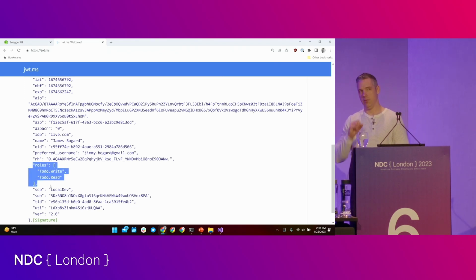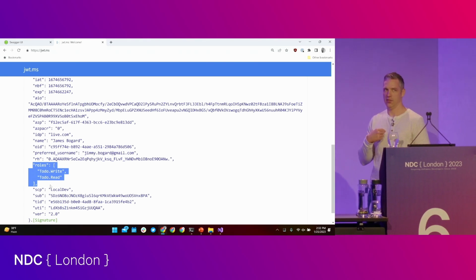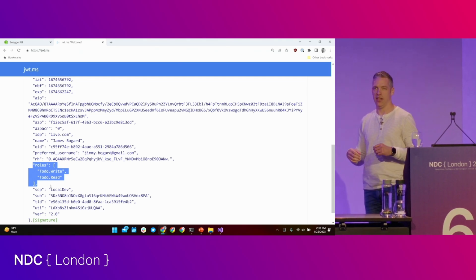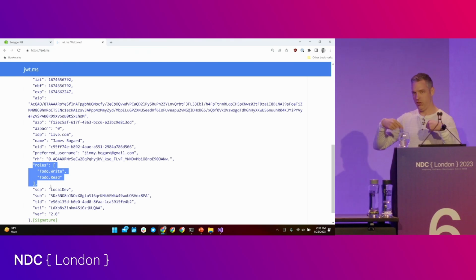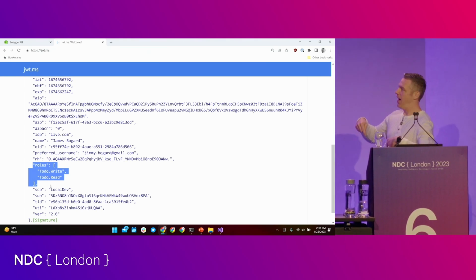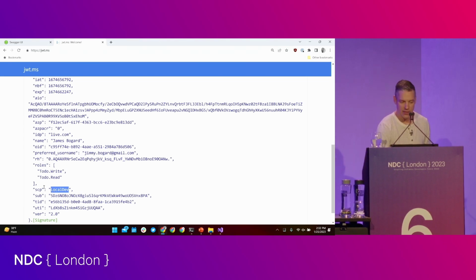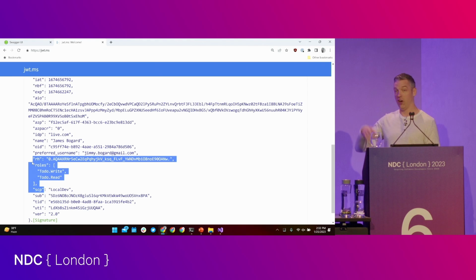Those show up because my user is a member of that local dev group, and I've assigned those two roles, those permissions, to that local dev group. So when I ask for a token, it's gonna give me back all the claims that I have for that resource, and me as Jimmy Bogard, I have this made-up scope of local dev, which I don't care about, but I also get back my roles. So when I call that API, I've got those roles, and it will authorize those roles against those different API endpoints, and I can actually do local dev, huzzah.